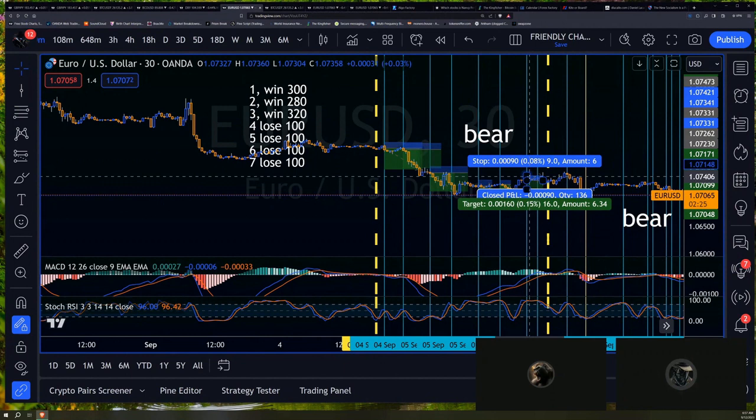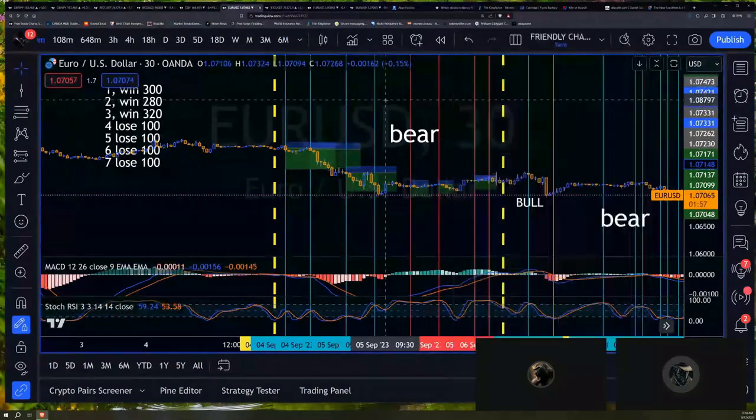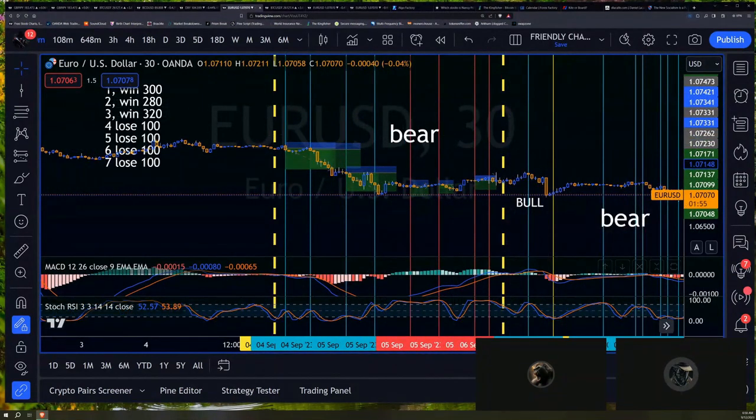Let me just do a quick coding here. I'm going to code this red as a loser. Red as a loser. Red as a loser. And we're going to zoom in after I do this. I know the screen looks messy right now, but I'm just coding the losers so that once we zoom in, we'll be able to identify them. Okay, so I'm going to zoom into MACD and demonstrate a very simple filter, which makes this algo a lot more feasible, even in this sloppy little backtest.